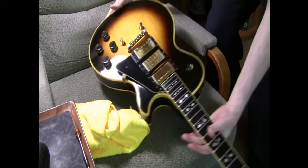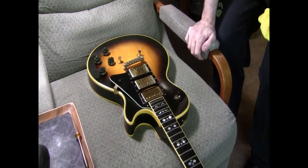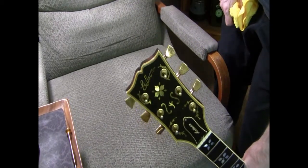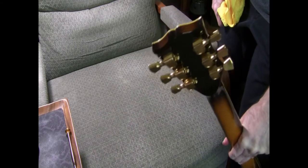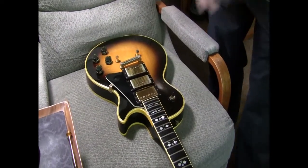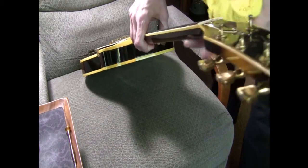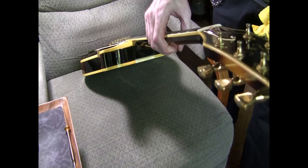Alright, now in addition to bolting in the pickups, I reattached the pick guard, and I also put all of the headstock hardware back on. There you go. And these are the original tuning pegs. They're pitted because of years of use, but everything still works great. This thing weighs a bloody ton, and I guess these things are getting kind of rare because the thin SG necks have a tendency to snap off, and because of the angle of the headstock, if these things fall over, they'll snap off right there. And you can never get these things fixed right because they're super thin to begin with.